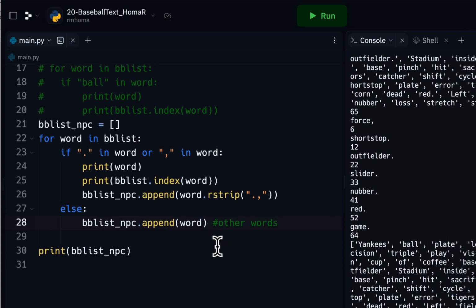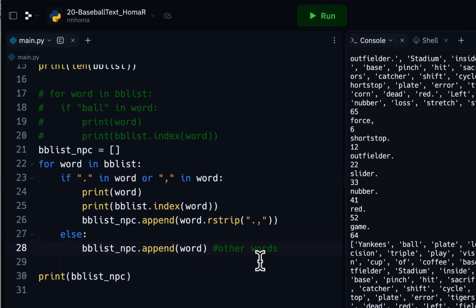Now, there's other ways you could possibly do it. You could possibly have done a replace, but this didn't take a lot of code. It took a little thinking to go through here, and I even struggled at first. I was like, wait a minute, why isn't this working? Because I wasn't making a new list. I was trying to do it to the existing list, and it didn't work. So I realized I had to make a new list here because strings are immutable, and once I made a new list, it worked, and there's my new list here.